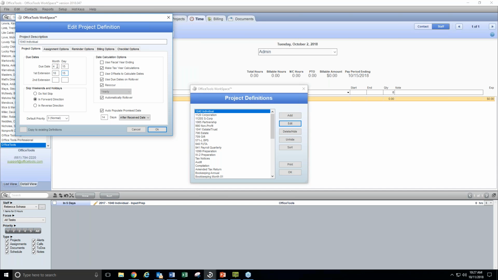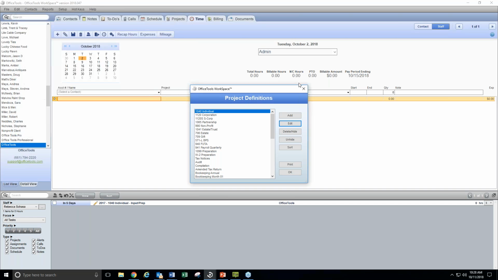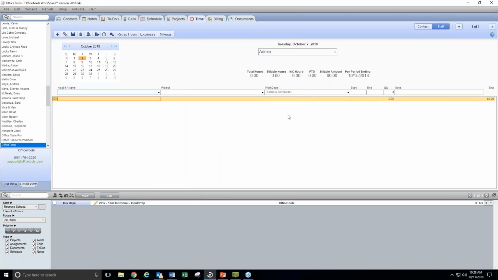So you've got to make sure that if you're using your option here to move in the forward or in the reverse direction, that it's an annual project with a templated date. Otherwise, you're going to run into issues where you've got to make sure that you reset it. Okay? So that's kind of the basis on that. A little bit of a rundown on concurrent, a little bit of a rundown on sequential. Any other questions that you have, please feel free to pop those in there right now.